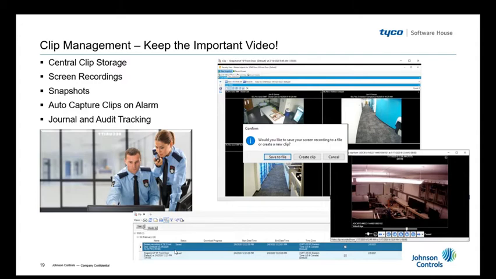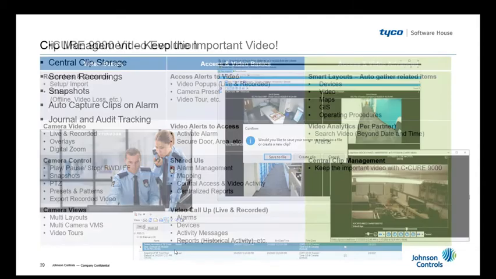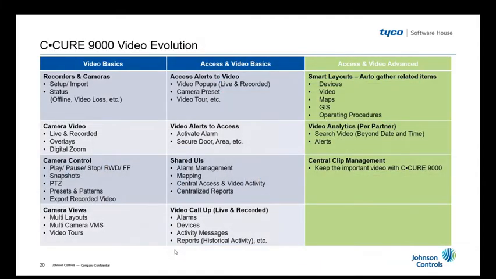So Rick, actually maybe we can pause right after this one because I wanted to show the video evolution. There is a lot going on here. What I wanted to highlight is that several years ago, we started off on the video basics side. This is where you were able to have basic video support in Secure 9000, things like setting up cameras and recorders and viewing their statuses within Secure.